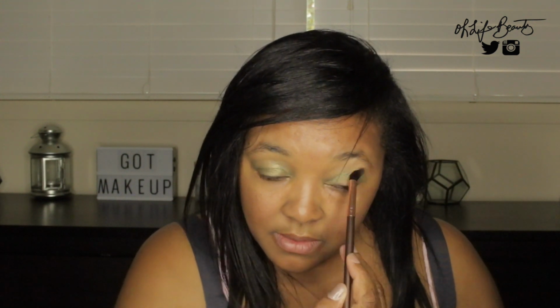And from using this brush so much, the bristles have fluffed completely out. This brush has been given a lot of love. It's a really nice green. Like that is a pretty. I said antique gold. It kind of has an antique gold. It's like this yellow green. I want to say almost lime. So you see like flecks of gold. So depending on how you turn your eyes in the light, you can see that shift of gold and green intermixed. It's a really nice color.